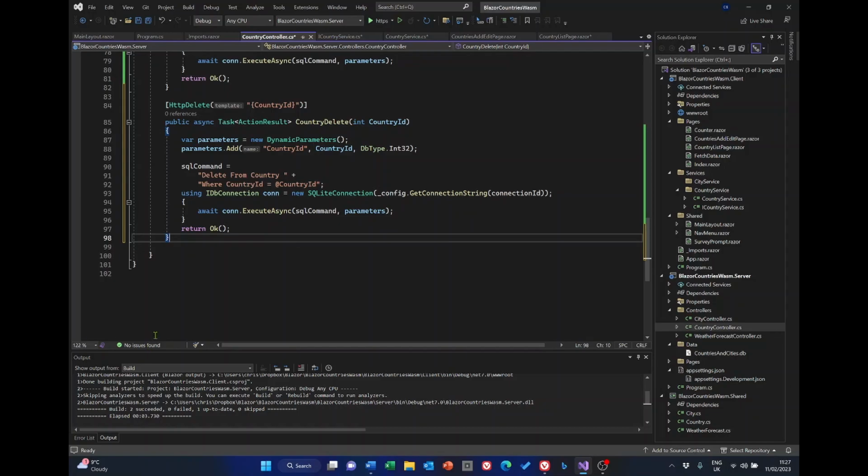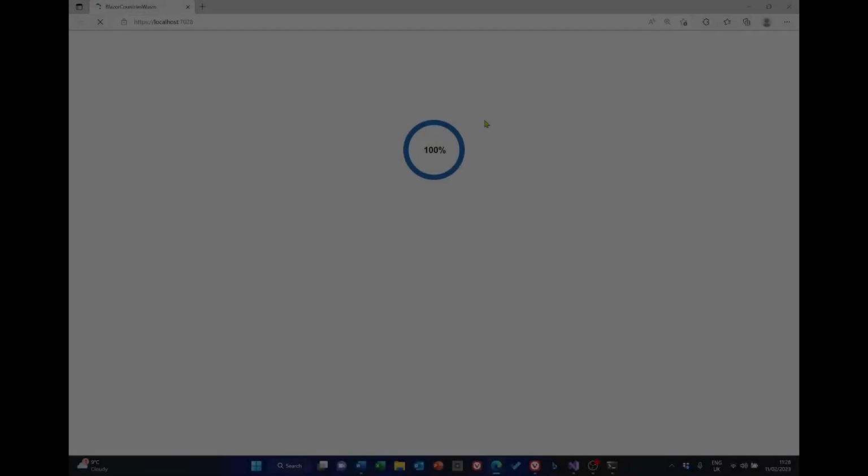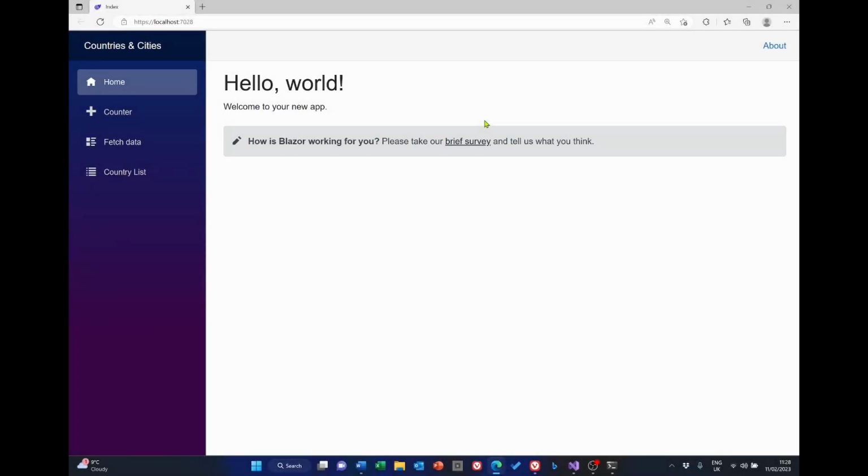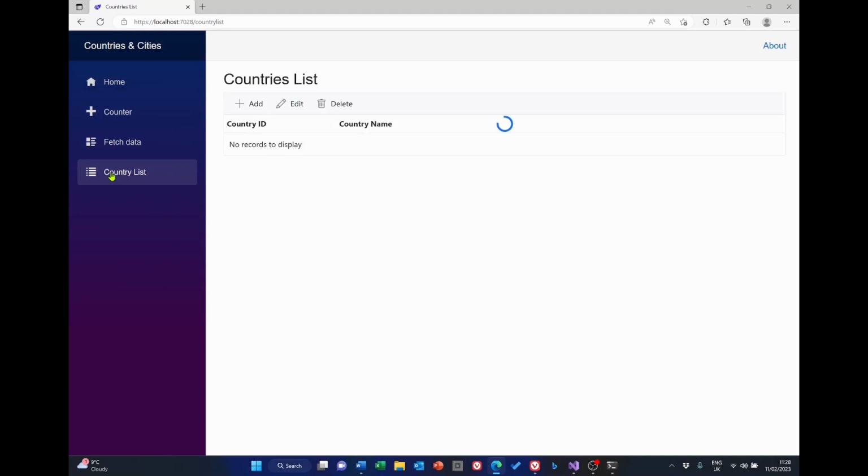Now that should be it. So let's save it and test the system. If we go to country list, we see our list of countries. I'll try adding one again.